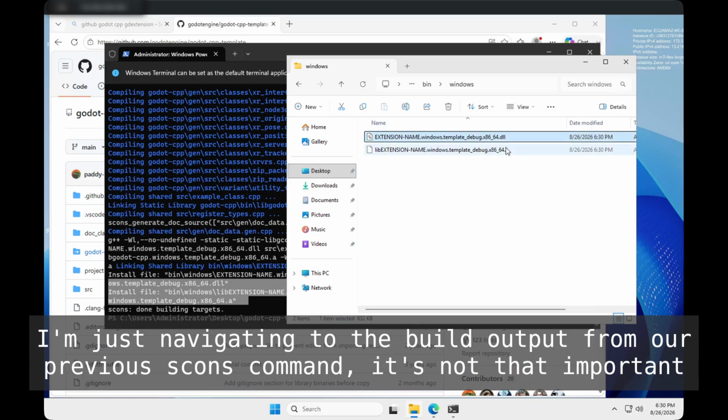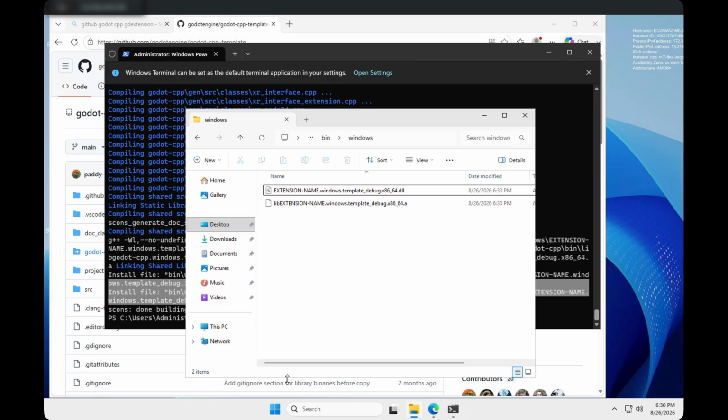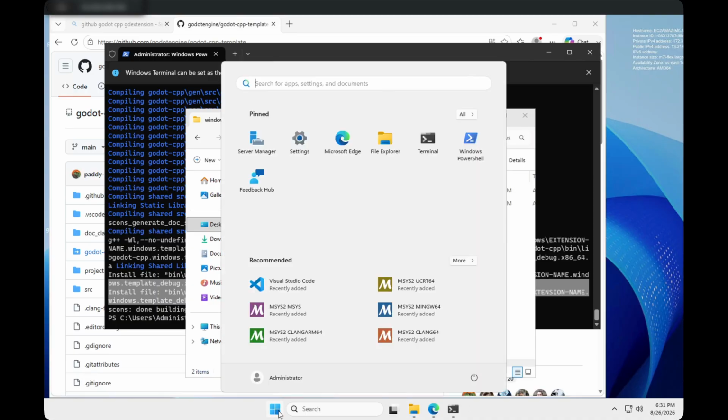We'll cover what Godot expects later, but for now, we're just going to walk through the motions to make sure your system works. And don't skip any steps, just do this. So we just built a GDExtension actually. So this is now native code that can be loaded by a Godot game. And we're almost to the finish line.